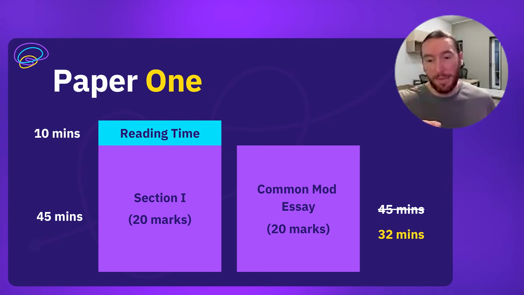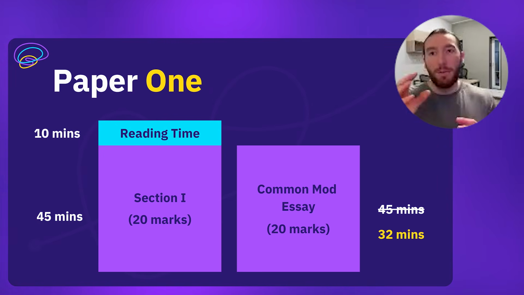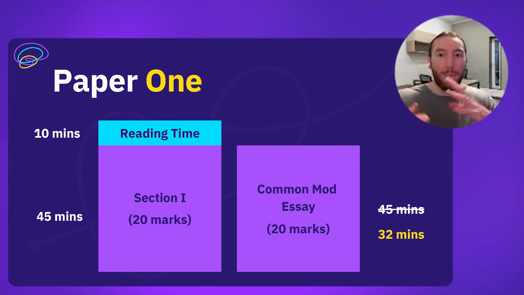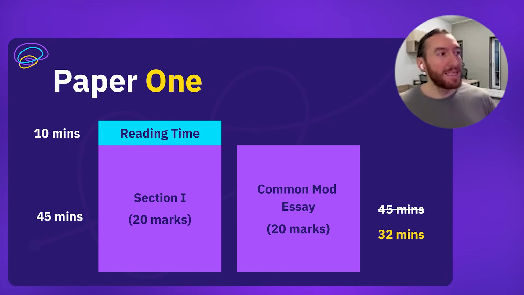Make those cuts, time out your work. That gives you a little bit of a buffer in case section one goes over. So if you take 50 minutes for section one, no dramas, you were prepared because you had a 32-minute draft. So it's all about preparing for worst case scenarios. So we want to allow 45 minutes, maximum of 50 minutes on section one. Make sure you keep an eye on the clock and don't go over.